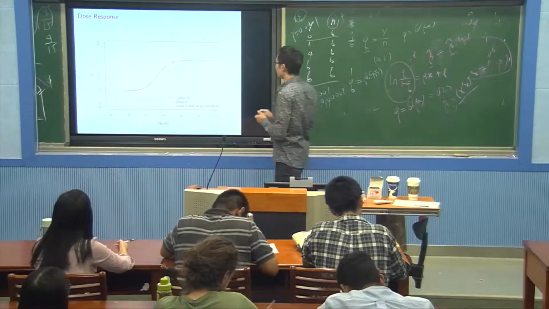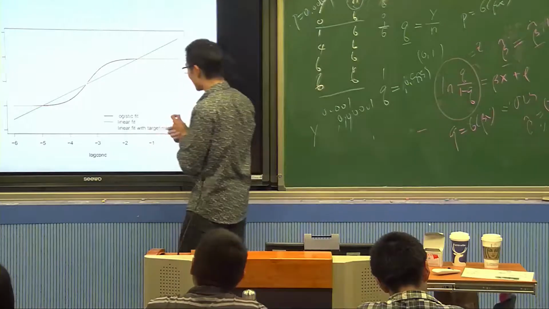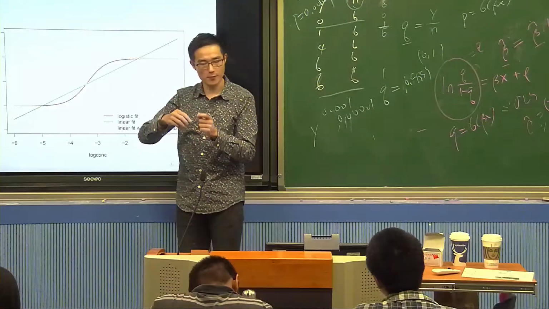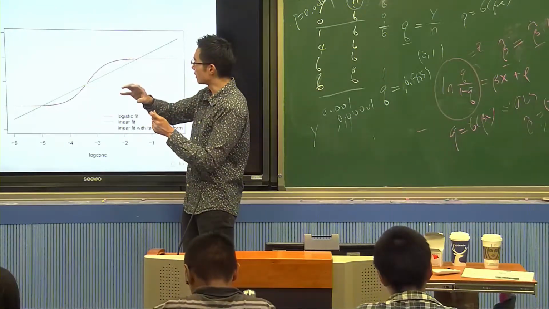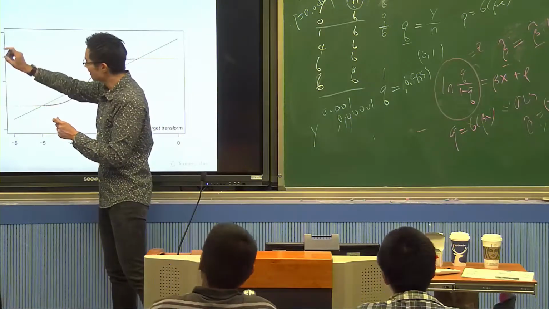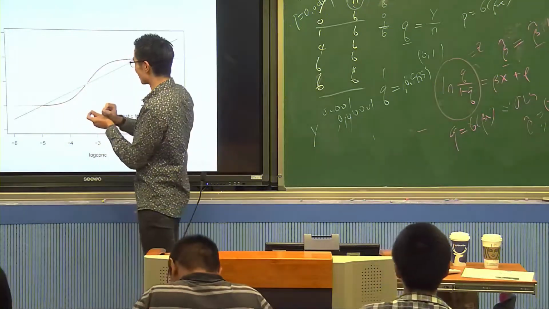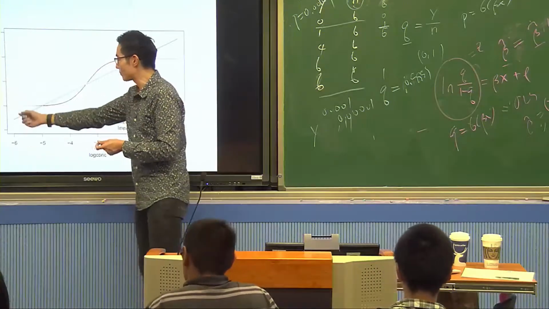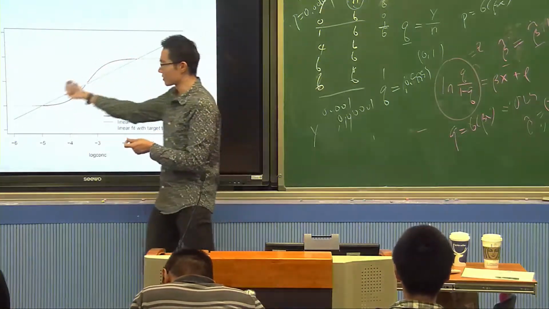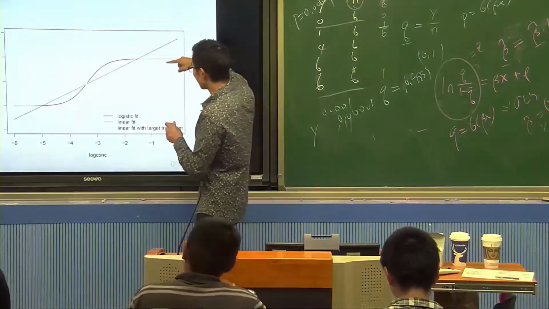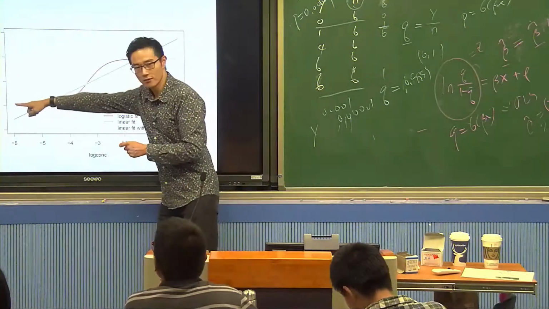All right. So here's a comparison. This is a linear fit. Linear fit is basically y equal to p. Sorry, this p is our q. It's the observed percentage. So if we fit the observed percentage as a beta x, then that gives us something like this, which is not a good model. But if we fit a logistic regression, that gives us this red fit.